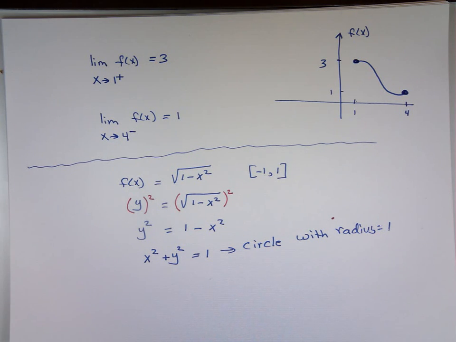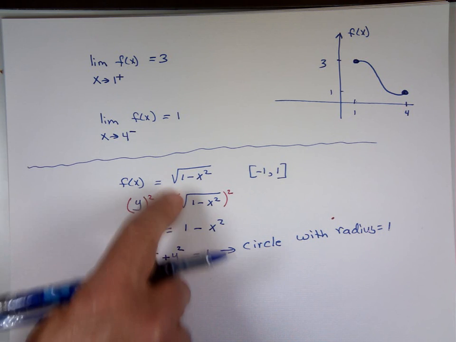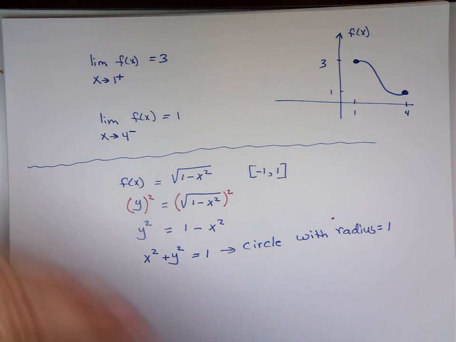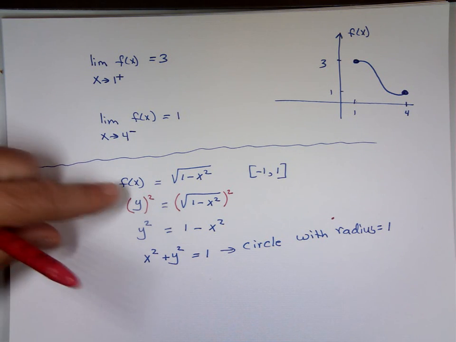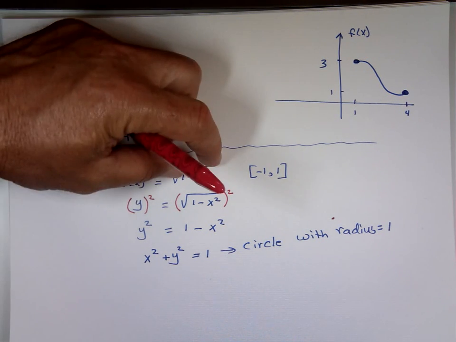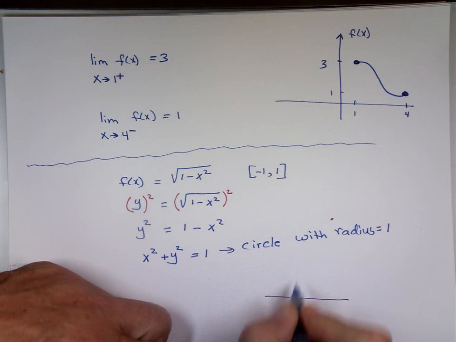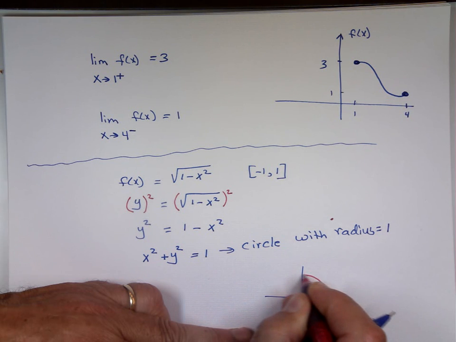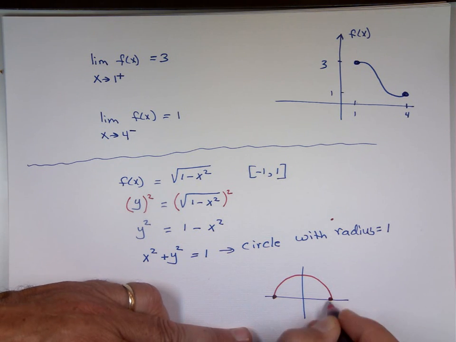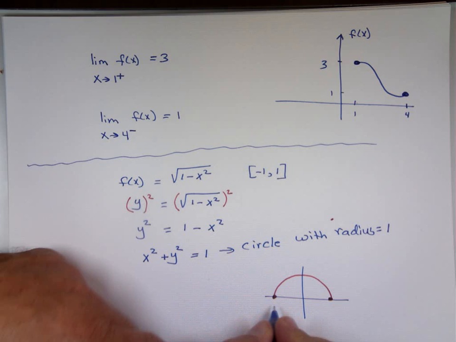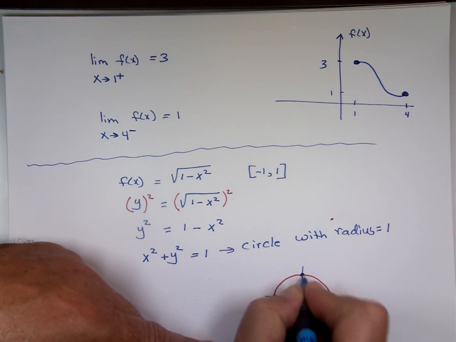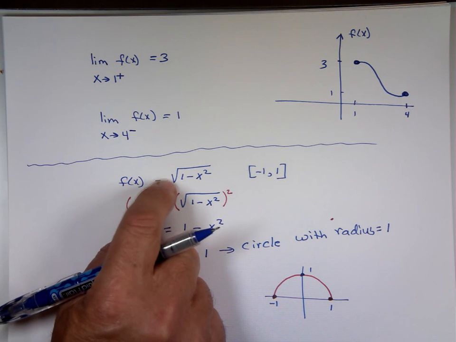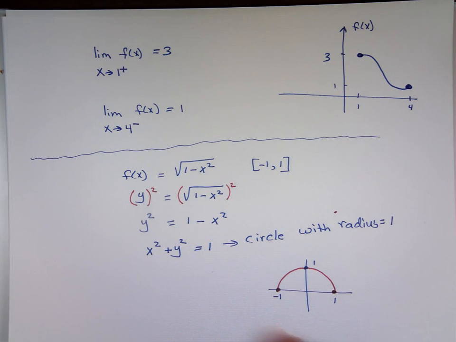The only problem with that, that's a circle. This is not a circle. This is only the top half of the circle because the bottom half y is negative. Notice it says f of x is positive, the square root. So what you're looking at is a picture that looks like this. Half a circle, the top portion of it. If it had a minus sign in the front here, it would be the bottom half of the circle.